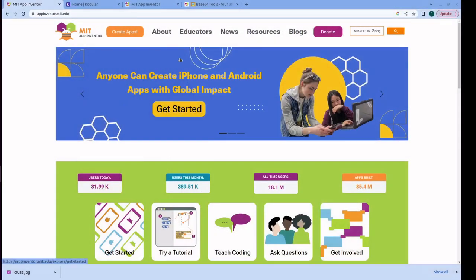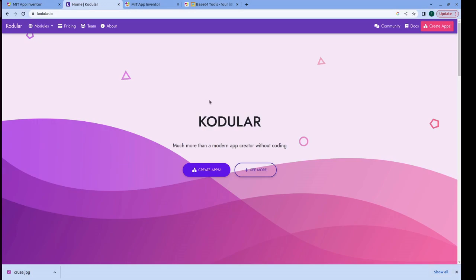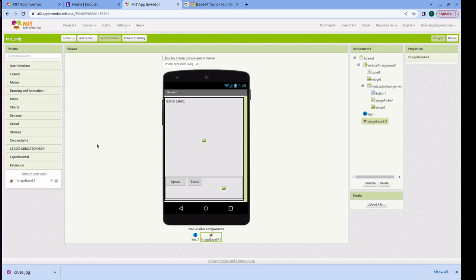So in this video we will use one of these block programming interfaces to make a small and quick app to test our deployed model. So I will use MIT App Inventor. There is Codelab, which is a very nice one too. I have used it on some occasions, and it's a drag and drop application. So we just drag some components.